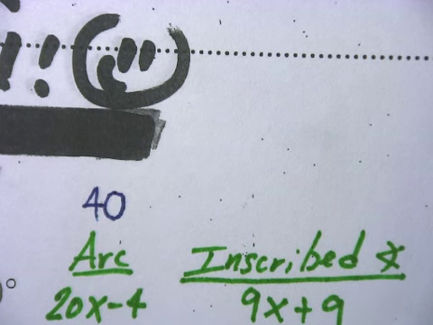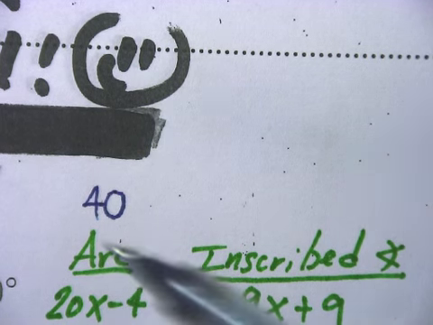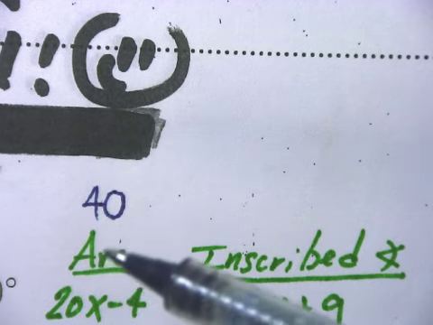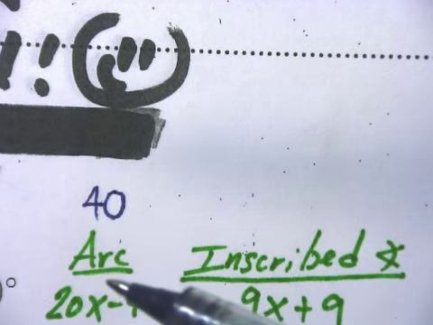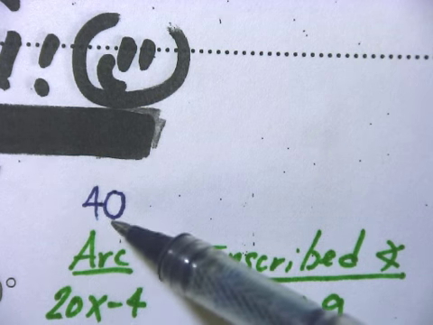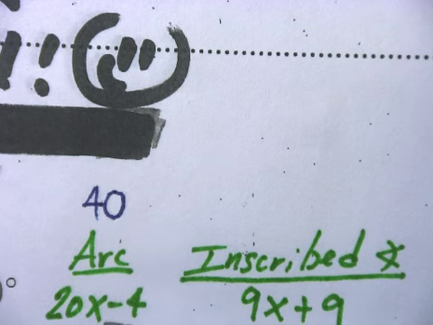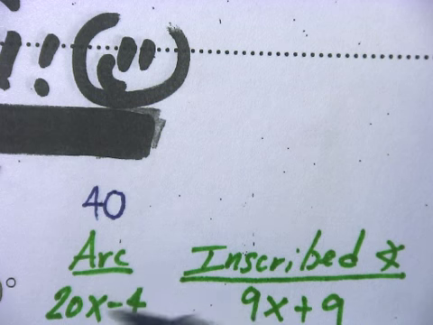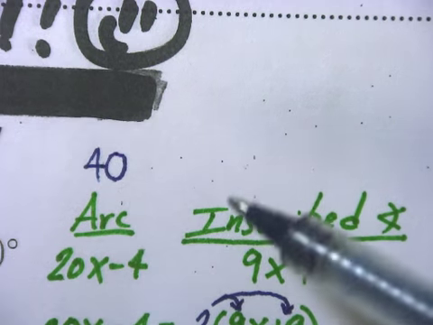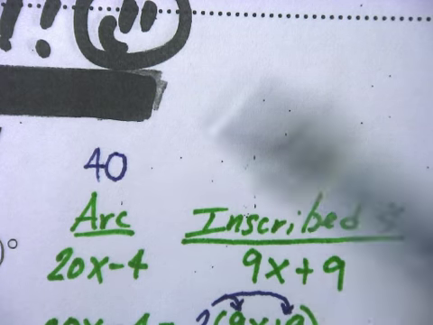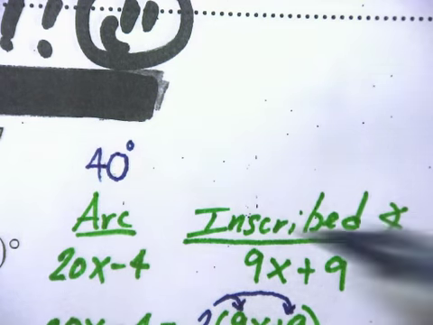So what I would recommend doing in this situation is just pick a number. And you can see here that I picked 40. You could pick any number. You could pick 10, 20, 30, 40, 50, any number you want. I decided to pick 40 here so that I can have some perspective onto what my equations should be. Okay? So let's say that my arc is 40 degrees.